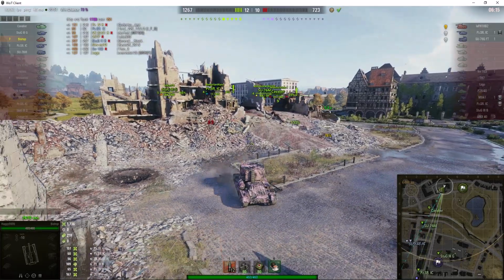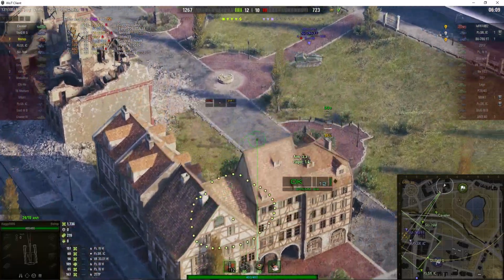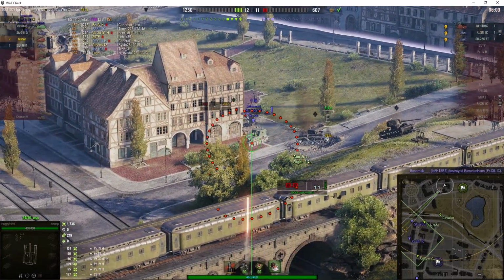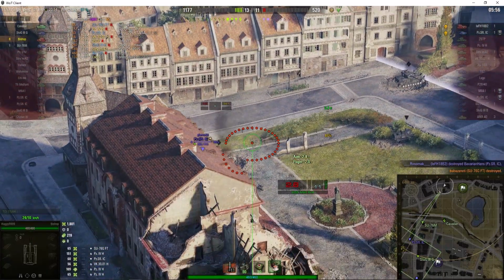The enemy Arty's been spotted at the back of the map. He only needs one more shot to get a Radley Waters. There's the Su-76. He's making for the railway line. Oh, kill shots! That's the Radleys. So he's only got 2 left to kill.